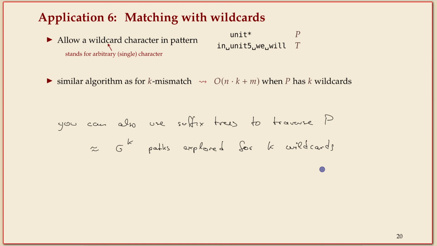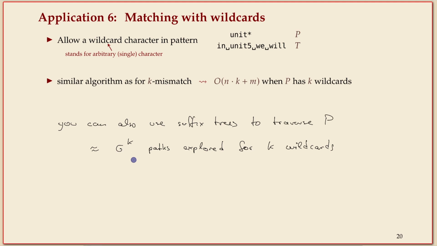So if you just have a few, 1 or 2 or 3, that might be fine. So the sigma to the k comes from, you traverse the path, now there's a wildcard, which means you don't know what the next character is. It can be anything, so you have to follow all the possible child links. And at most there's sigma, because that's the size of our alphabet. But then you have sigma paths to further go down, so you have to traverse all those. And if there's another wildcard, each of them expands another time into sigma subpaths. So this won't work well if k is reasonably big. But for a very small k, this could be good.